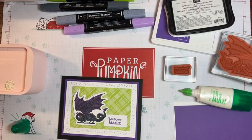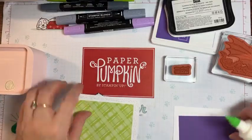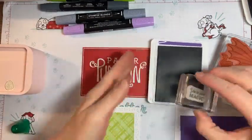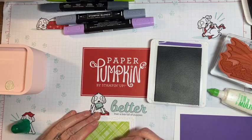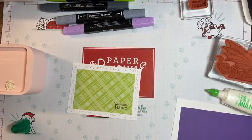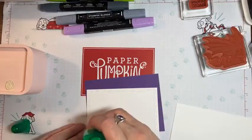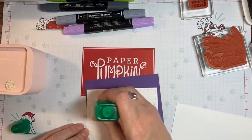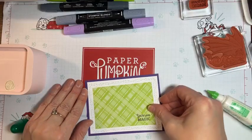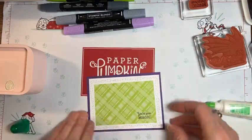These are called the Stitch with Whimsy dies. I wanted to stamp right in the corner — instead of stamping on white, I wanted to try stamping the Pure Magic in the corner. I got it straight. I kind of like it when we can stamp without the white background. So I'm just layering out my stuff, and then I'm going to get to the dragon — the dragon is the hardest part because you have to color it, but I think I did a pretty good job getting the coloring just right.